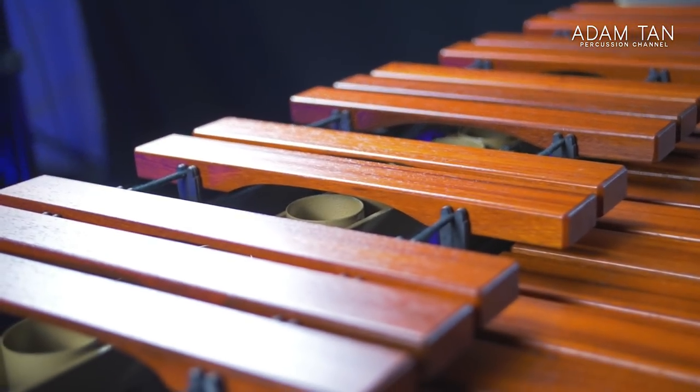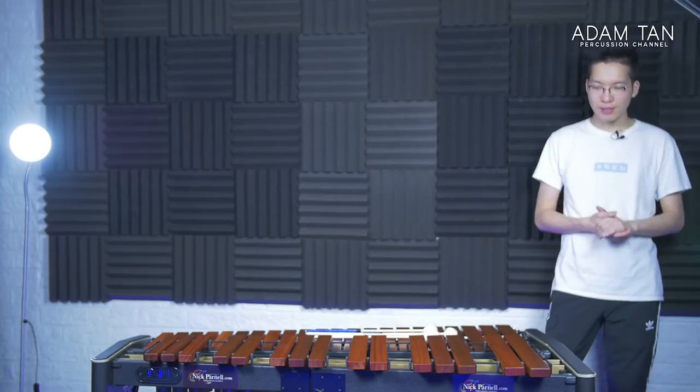Rosewood is very expensive, but the bright side of Padauk is that it is much more hard wearing than rosewood. It doesn't crack as easily because the bars are a lot thicker and the wood is a lot harder, and it's a lot brighter in terms of sound. So it's really good for developing students, because then you can hear what you're playing very clearly. But anyway, back to the assembly process.